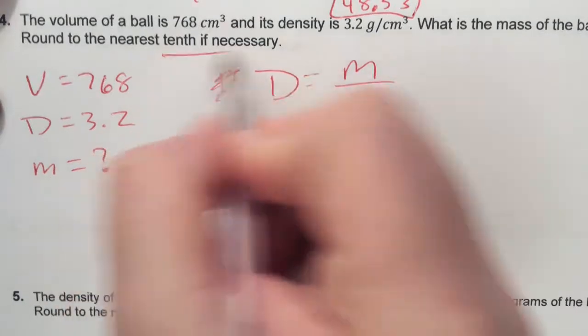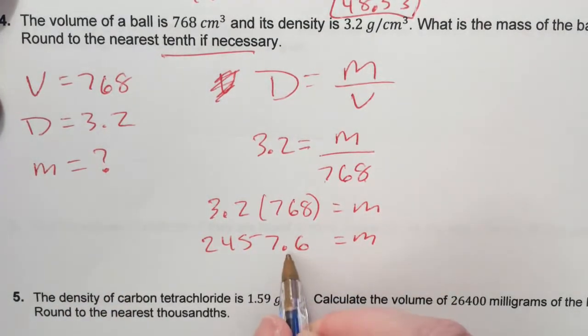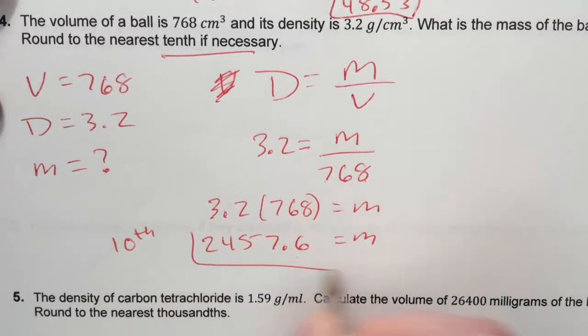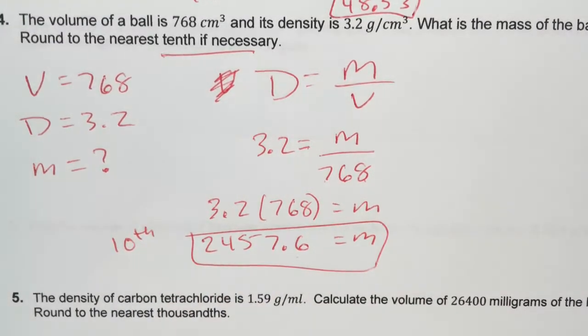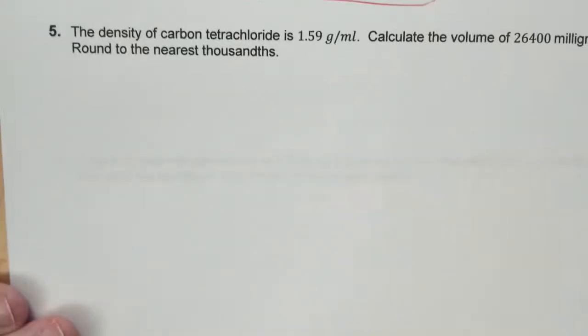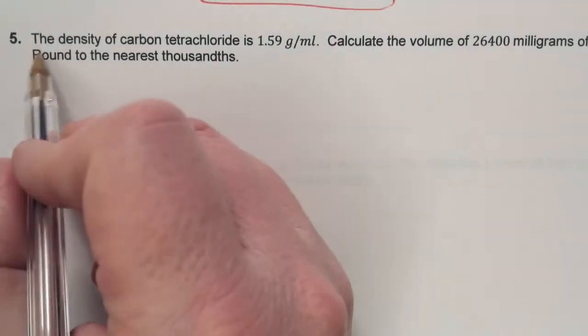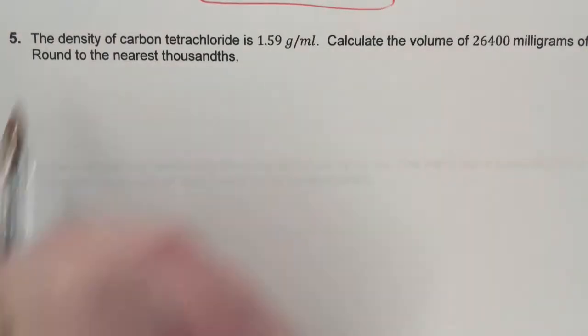And they said to round to the nearest tenth if necessary. Oh, it's already there because the tenth has 1 decimal place. We're already there, so that is our answer. Awesome. One more problem, guys. All right, so number 10. Sorry, we're almost at 10 minutes. That's what I was looking at.